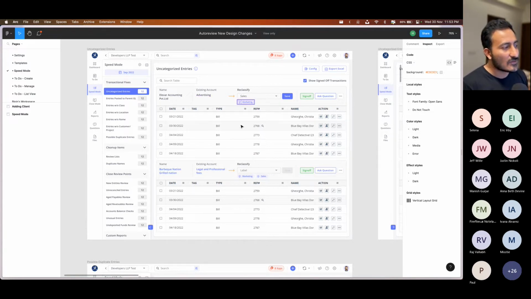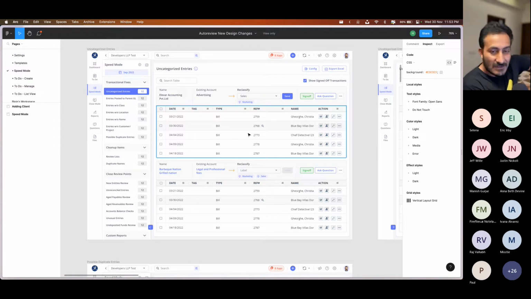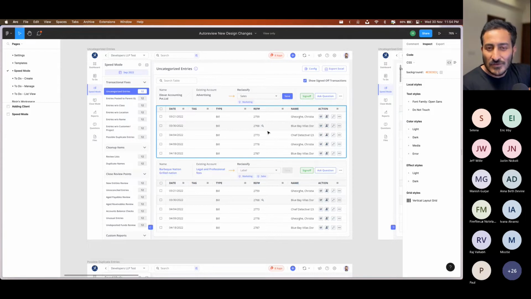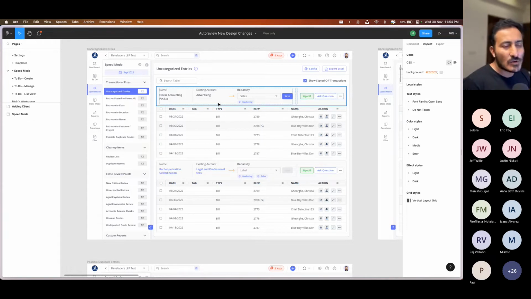Imagine, instead of you going through every single transaction, first of all, transactions are scattered. You have to group all the transactions first, then select them all, and then reclassify them to the appropriate account. Instead, it's just one click, because now with the suggestions you will be resolving transactions in bulk directly. If I'm okay with this, I just say save, and it's all done. Imagine if there were 5 or 50 transactions in this block, all of them will be resolved. Our goal is to make the whole experience super easy, so that you don't have to go transaction by transaction and decide what's right or not.